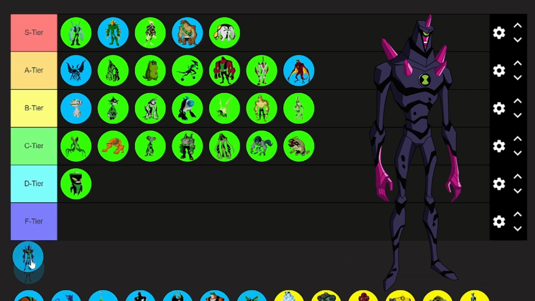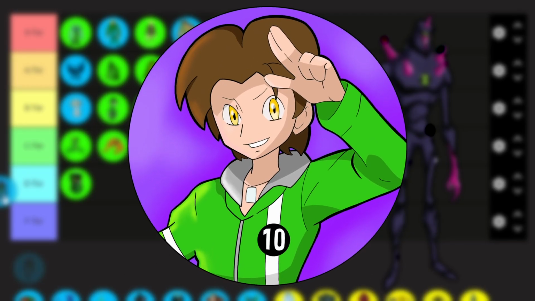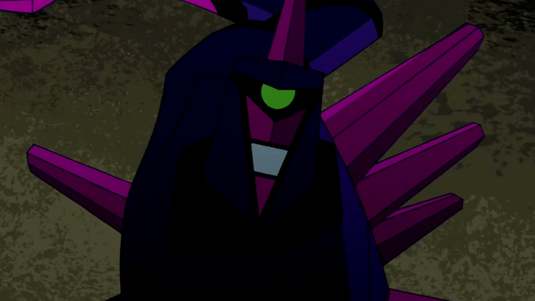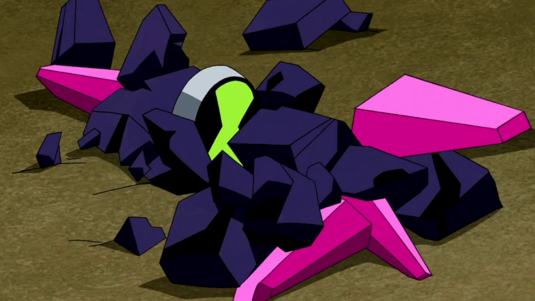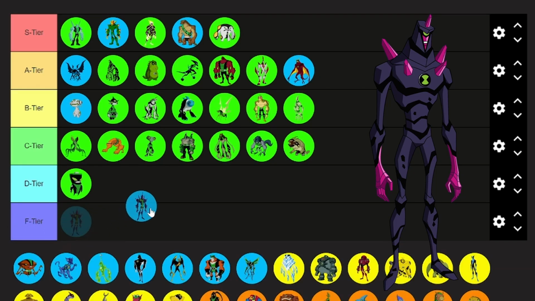Chromastone's an interesting one, because while I like him and I think he's a cool alien and I think he has cool powers, he's the most dogged on alien in UAF. There's so many points when Ben uses him and he just does absolutely nothing with him, and he's also the only alien that Ben has died twice as. So I think because of that continuous beating, I'm gonna have to put him in B tier, right below Eye Guy.